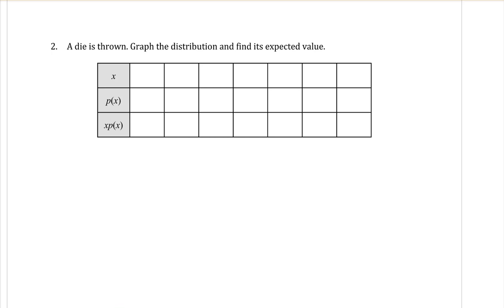So when we throw our dice, the variables that we can get are 1, 2, 3, 4, 5, and 6. Didn't say how many sides the dice have. That's true. Okay. We will assume it's 6 unless it states otherwise. That's not a very fair assumption. Okay, good point. The probability of rolling each one of those numbers, we already did this in the previous exercise, is 1 out of 6.